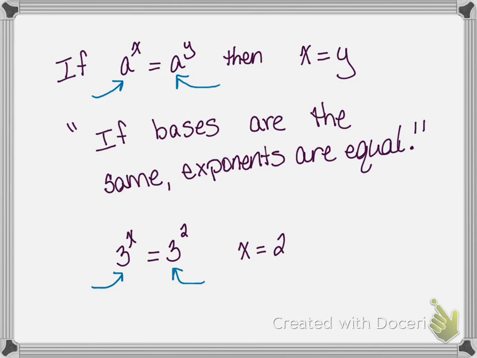Okay? Now, if you can use this property, you want to use this property. Okay? There is a way to solve these using logs where you don't have to use this property, but you want to reserve that for when this is not possible because it is more complex. And when we add complexity, we add more opportunity for error. So if you can use this property, you want to use this property. So let's look at how this property works.